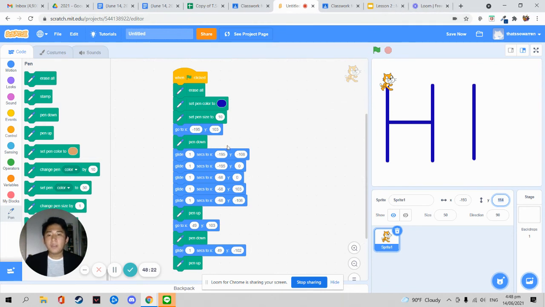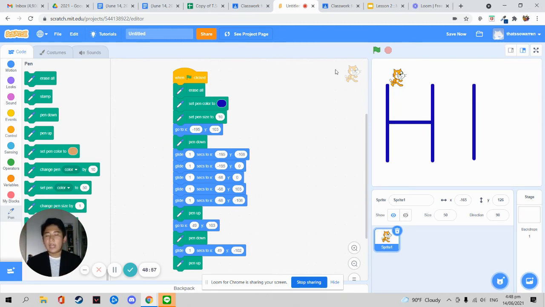Okay, so in this example, I want you to do this. Do this example also. So this is how you will create a drawing using Scratch. This is how you say hi. You can replay this video about this example later. You can replay this on your own. All right, so that is, guys, how to draw on Scratch.